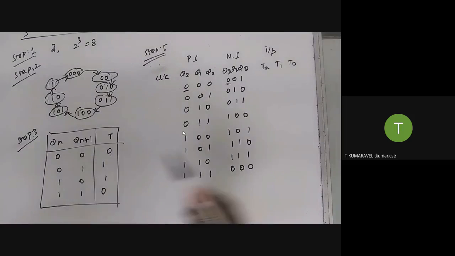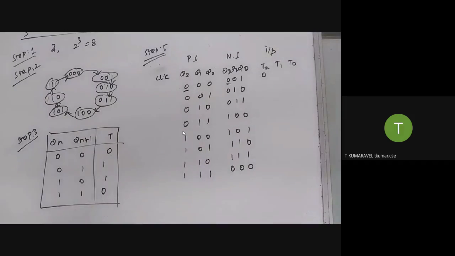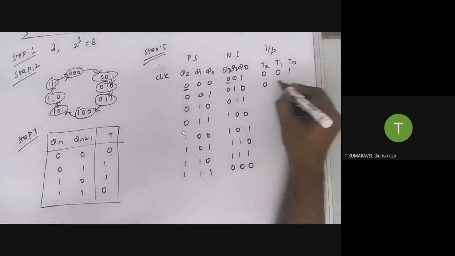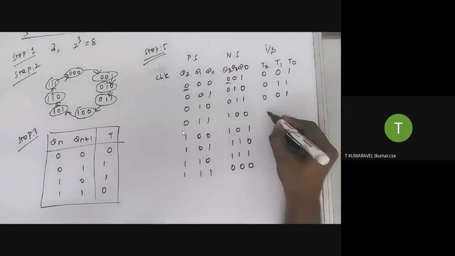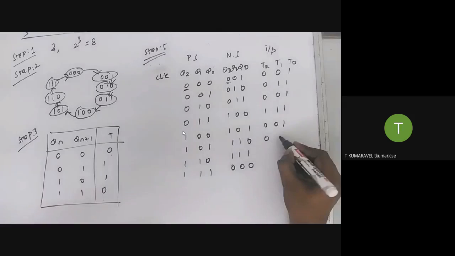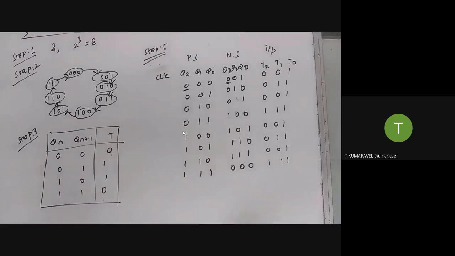Sir, you apply the same procedure you applied for the rest of the input combinations. You will write it out to yourself, then you are going to tell the answer. 0, 1, 1, 0, 0, 1, 1, 1, 1, 0, 0, 1, 0, 1, 1, 0, 0, 1. The last case is 1. Did all of you get this answer?